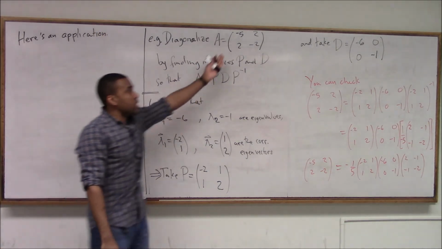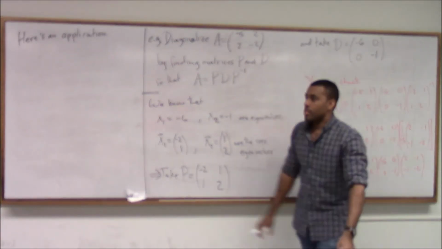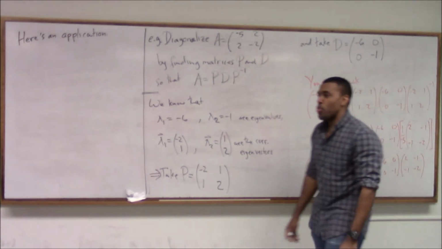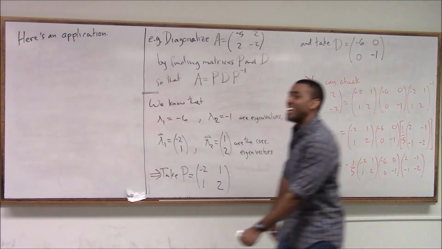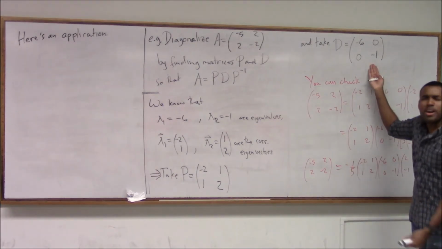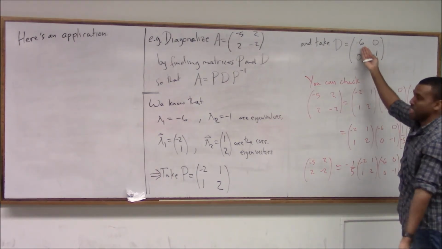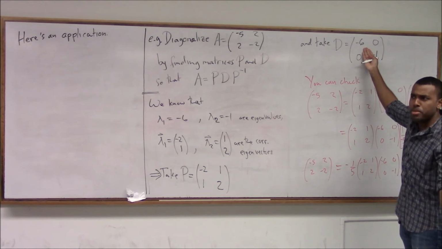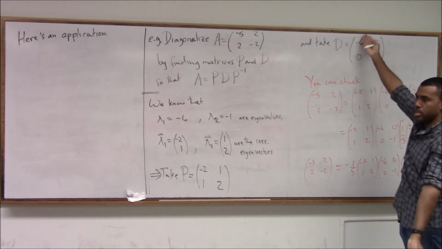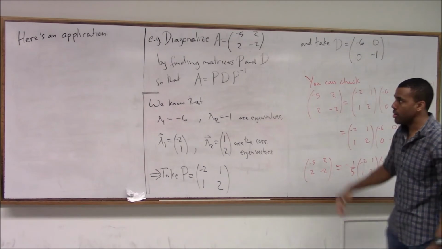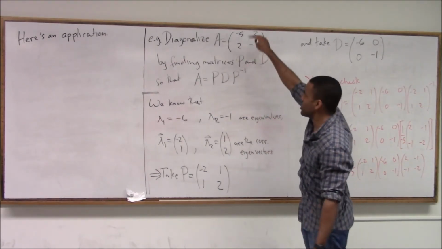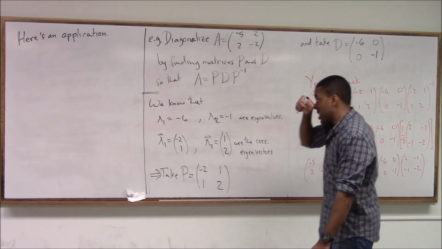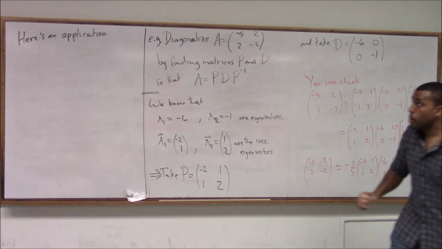Let's say I want to repeatedly multiply this matrix. Find A to the 1,000th power. That's super annoying, right? But finding this to the 1,000th power, sure, the values are going to be big, but it's not going to be annoying computation-wise. That's just going to be 6 to the 1,000, 1 to the 1,000. Okay? But this guy, you can't just raise each thing to the power. It doesn't work. It only works for a diagonal matrix.